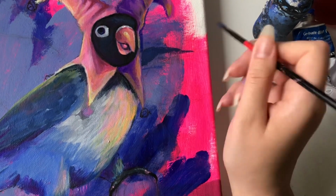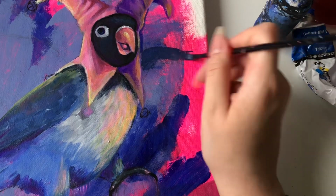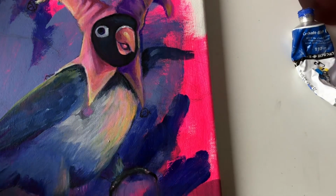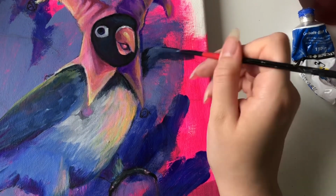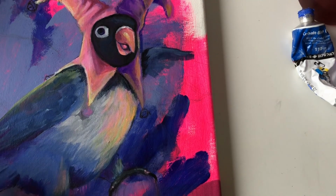And then I suddenly remembered that the bird has its wing out, and I just hadn't painted it because I forgot about it completely. So here you can see me coloring that in and trying to make it look like a wing.